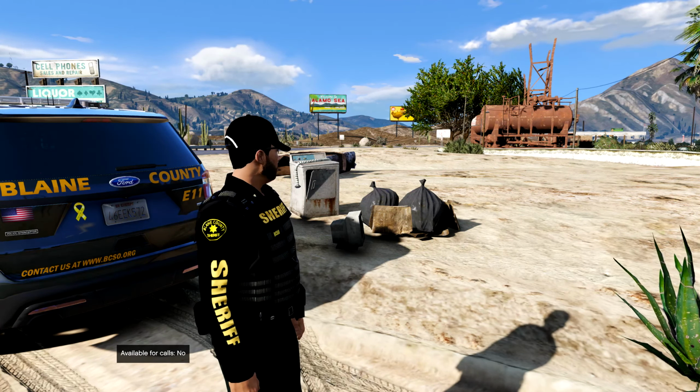Officers report a suspect on the run on Union Road. All right, so let's get this one. Code 3. Dispatch, show 509 en route. Let's see what we got over here. Dispatch, we got eyes on the perp. Alright, let's see if we can go catch him. We have a chopper out there. Awesome. Nice handling on this FPI too as well. All right, just look if he's crossing over here.